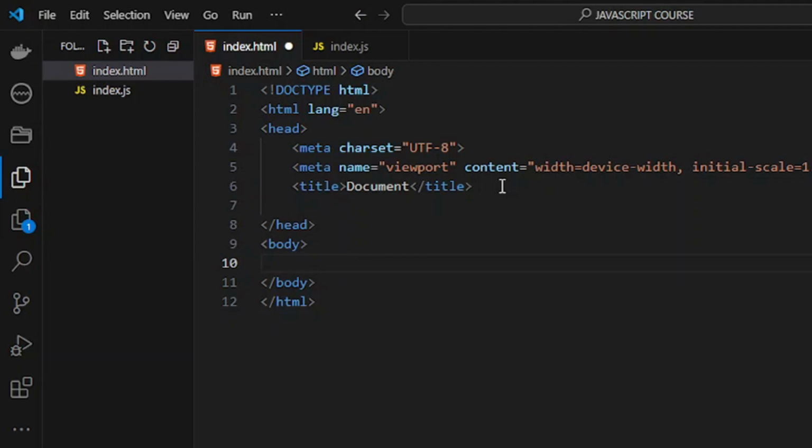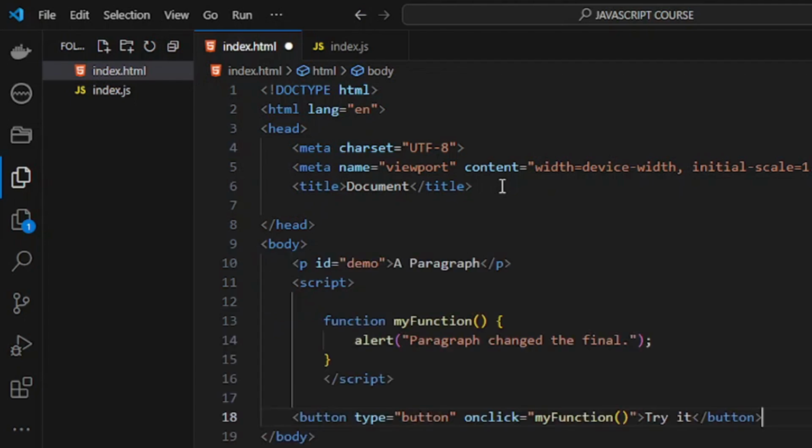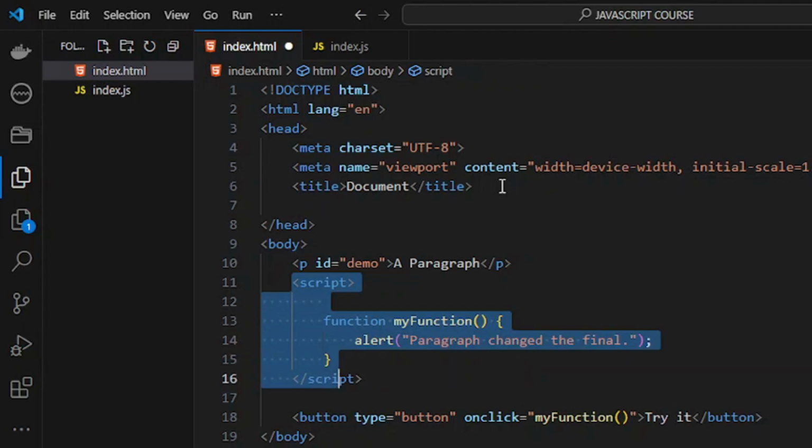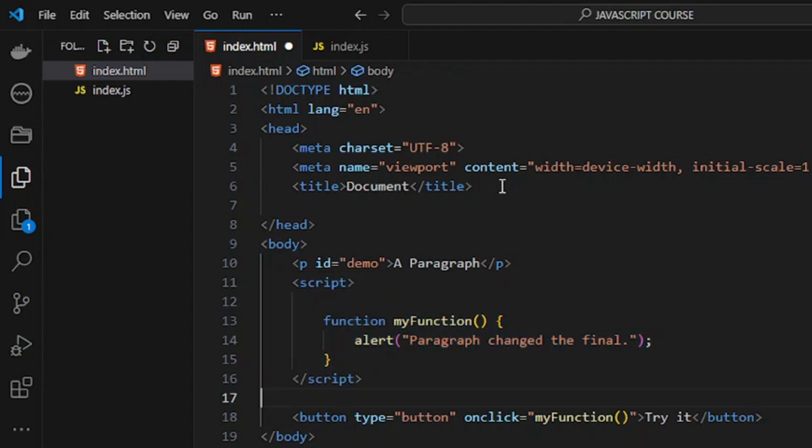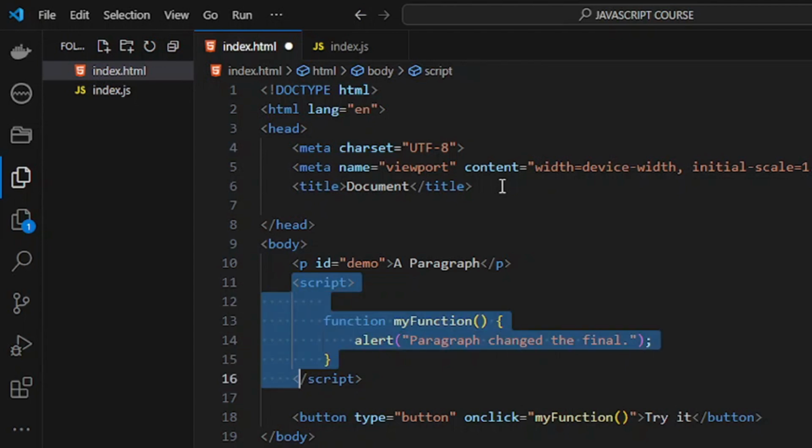So inside the body, like this. This is my code. As you can see, the script tag refers to the JavaScript. So I write my JavaScript code inside the body.